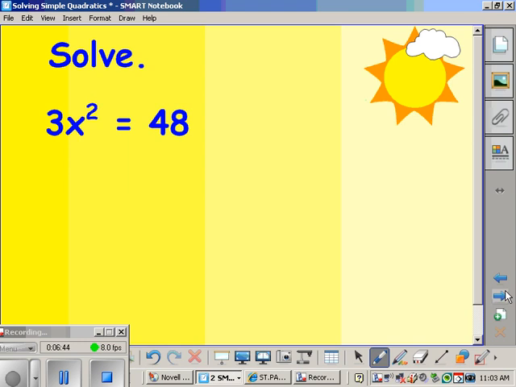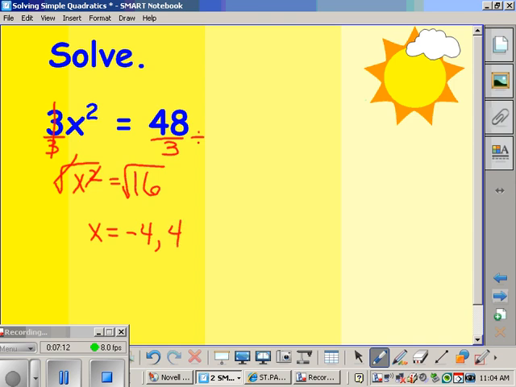Now in this problem here, this is a quadratic equation. 3x squared equals 48. We want to isolate the x squared, so we're going to divide by 3, just like we would in a linear equation. And then 48 divided by 3 is 16. Again, at this point you can just solve the answer in your head, or you could square root both sides. So you're trying to figure out what number squared equals 16. And again, there are two answers, because you could plug in a -4 or a +4 for the x, and both would work. So remember, these are your x-intercepts if you were to actually graph this quadratic equation, which you'll be doing in a later lesson.